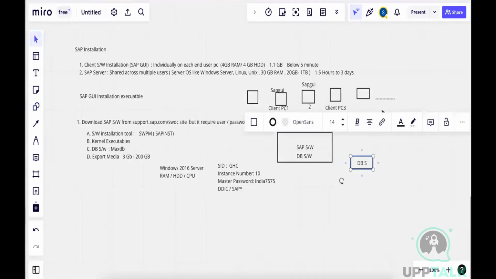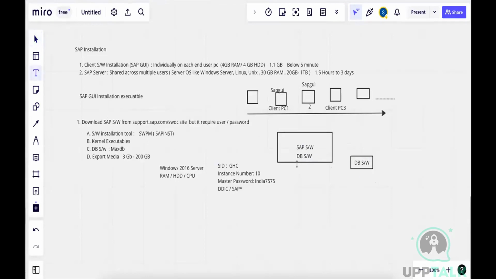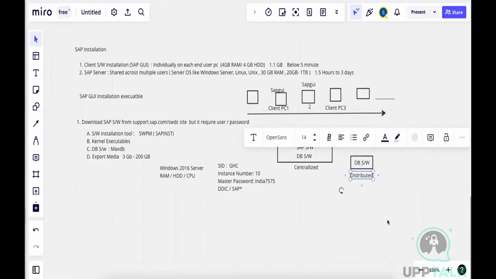If the SAP software and database are both running on the same machine, then it is known as centralized. And if it is on different machines, then it is known as distributed. Got it? So it is possible. In our case, we are running both on the same machine.